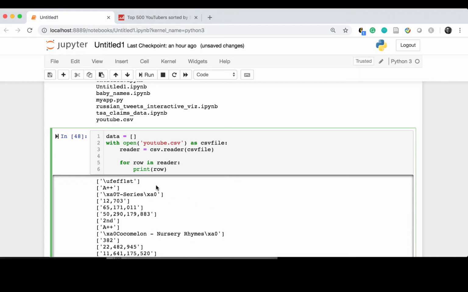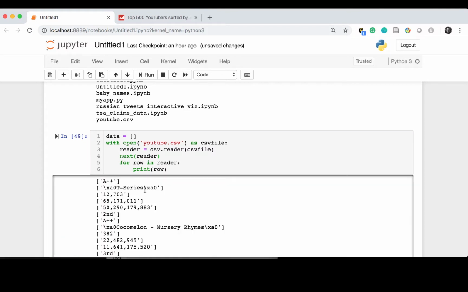So I'm going to skip this first row, right? Going next on the iterator will skip over this. And essentially what I can do is now enumerate the rows so that we have an index, right?